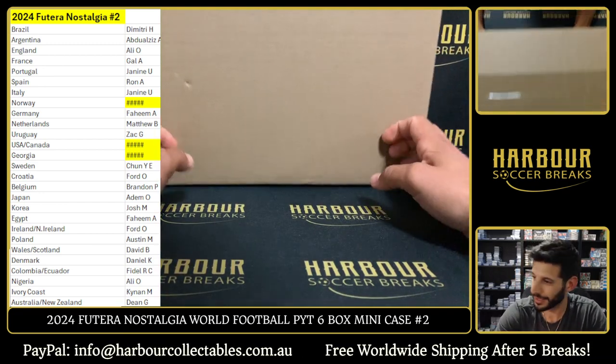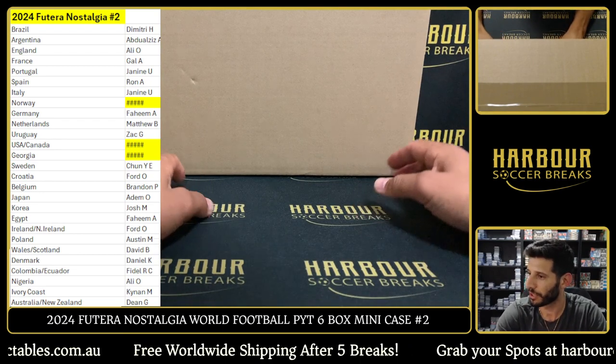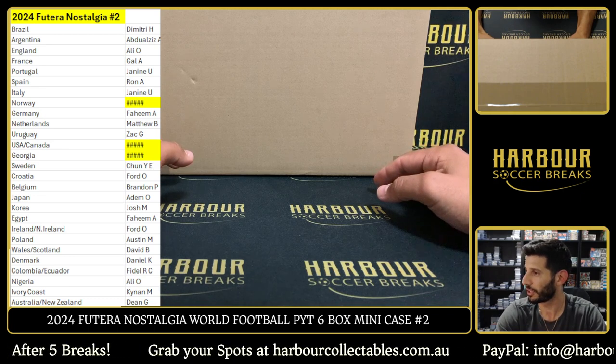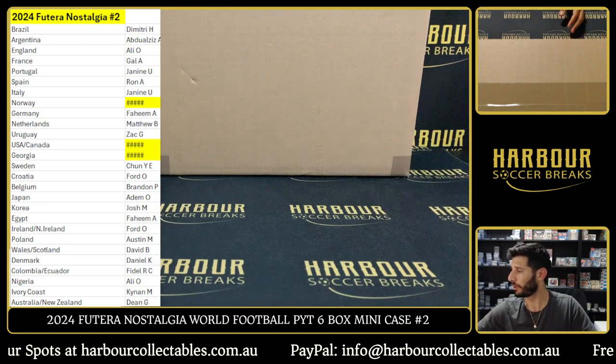Search Mom Soccer Breaks. We are doing a six-box mini case of 2024 Futera Nostalgia World Football. Pick your team style on this. And this is break number two for us. You'll see the spots on the left of your screen. Let's do a little scroll through.